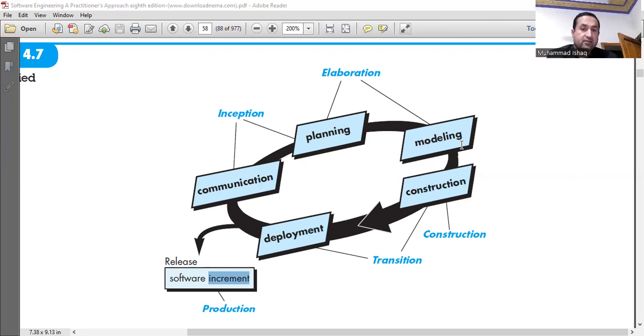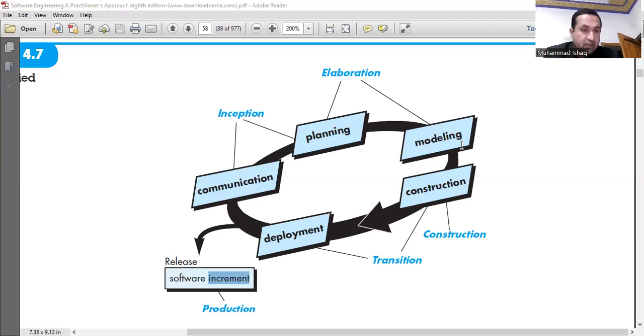So in that sense, if you compare this incremental process model with the spiral model, there is no big difference. Some software engineering researchers say that in the spiral model the basic feature of functionality remains the same, but we add some other application to that software.